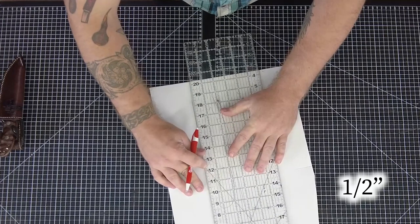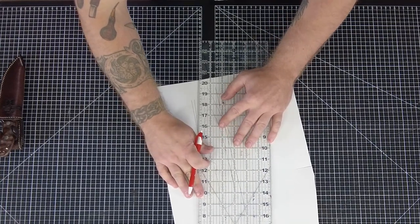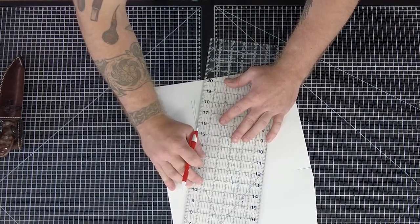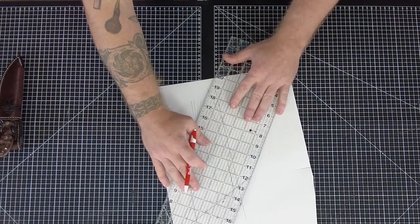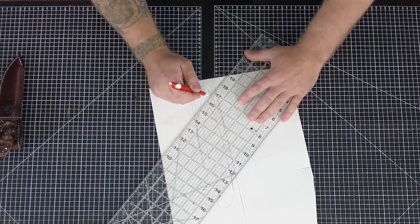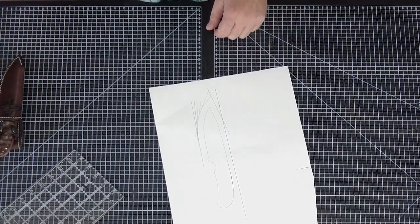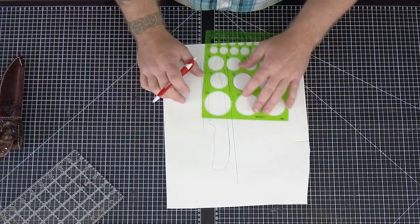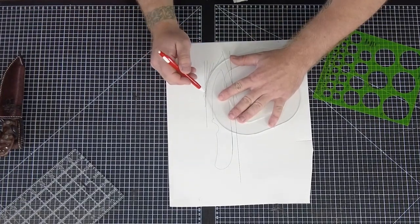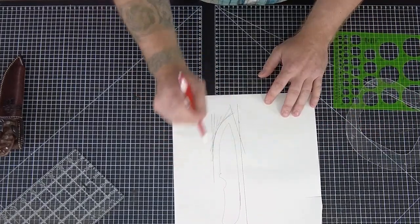But what I'm gonna do is move it every now and then, so I'm kind of wrapping that edge. And you wanna do this about every 1/2 inch step. It makes it easier to find the median and makes the curve nice and smooth. So just like that. Now what I'm gonna do is take my circle guide and come in with my big circles and find one that fits that curve pretty well. And there we go, we've got our bottom line.